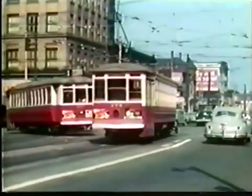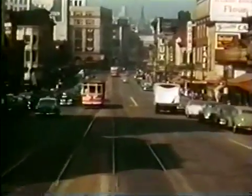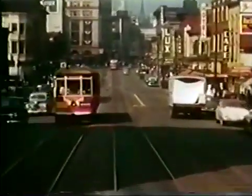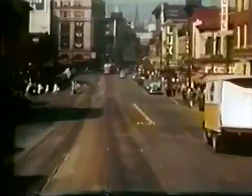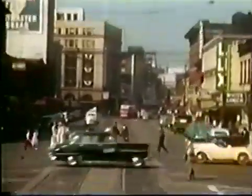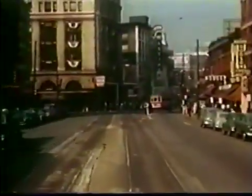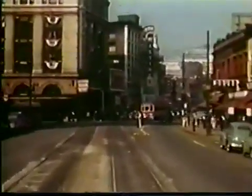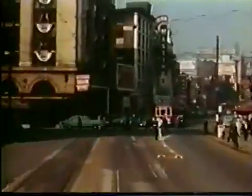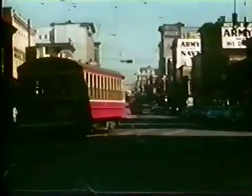Main and Hastings was a major point on the system. There were always traffic inspectors at that point regulating the cars, and now we've made a turn onto Hastings coming down towards Columbia. You can see the Carrall Street Interurban Depot and the head offices of the BCER Electric Company just to the left. We have a trolley coach crossing in front of us on Columbia Street, and then again coming to the Interurban Depot at Carrall Street. You can see the neon sign Interurban Train Depot just on the left. Now this is looking the other way from the Interurban Depot, east on Hastings Street.